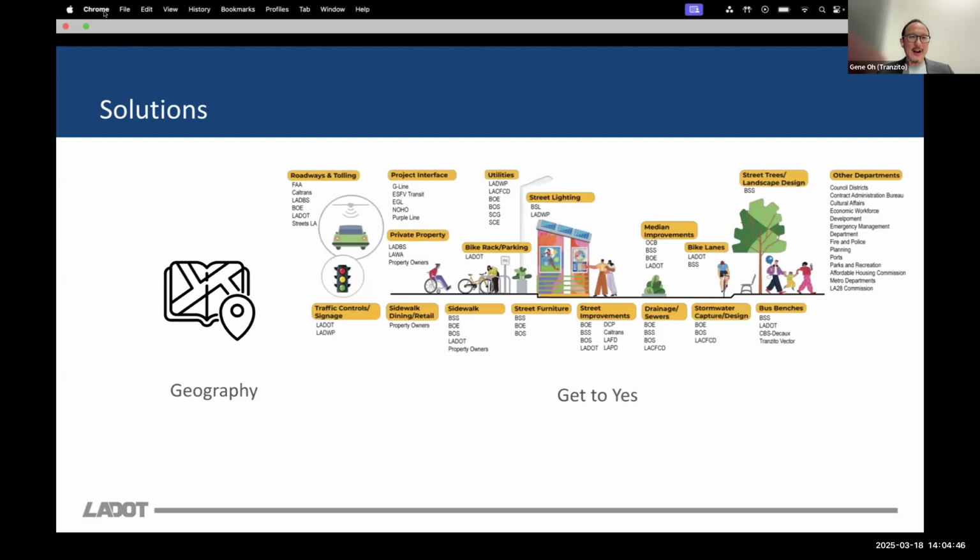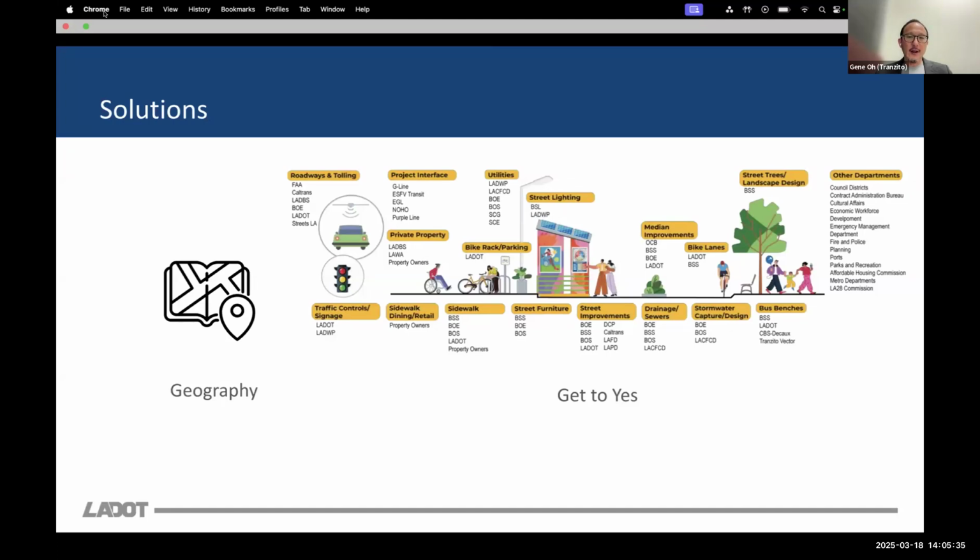I love showing the slide because it just scares me to death every day. Every morning when I wake up and we're trying to build out mobility hubs on the right-of-way in the city of LA, this keeps me up at night to show how complex it is. To put it simply, the curb is the most contested right-of-way and piece of real estate in any city, right? Whether the city's big or small, it is the most contested because you have so many different agencies that have jurisdiction. And so this cross jurisdiction of any piece of real estate on the curb shows how complex it is. This is the challenge, but also this is where the solution is really so needed.